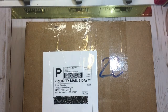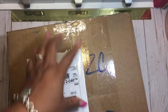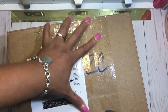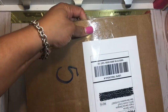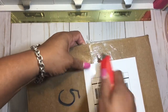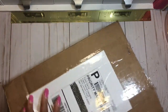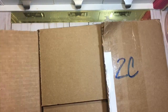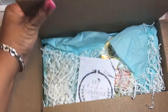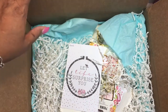Hi everyone, I am back to share this haul I received from Frank Garcia. He recently had a new collection come out and I did pick up a few items. I think it was Tammy, who is SSCrafter1, who shared her haul. Tammy lives in California so she's able to go pick up her items and participate in his workshops. I love his paper collection but I'm in Georgia, so I ordered online.